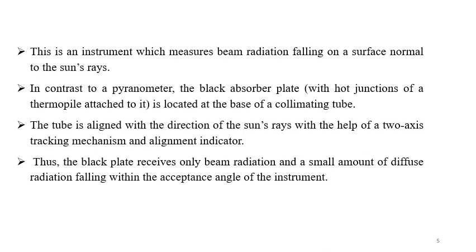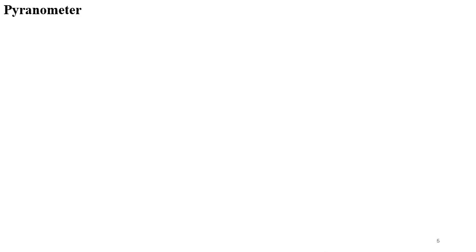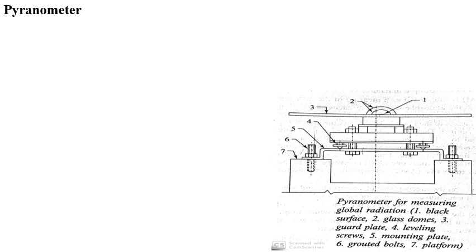the solar radiation. Next is the pyranometer, which is an instrument that measures total or global radiation over a hemispherical field of view. If a shading ring is attached, the beam radiation is prevented from falling onto the instrument sensor and it then measures only the diffuse component of the radiation.